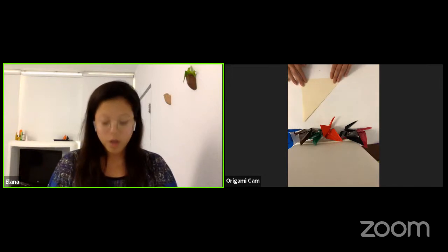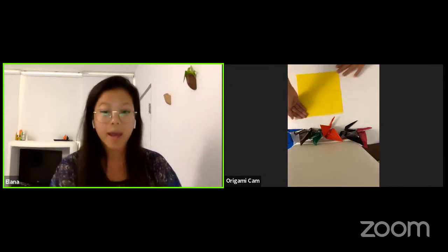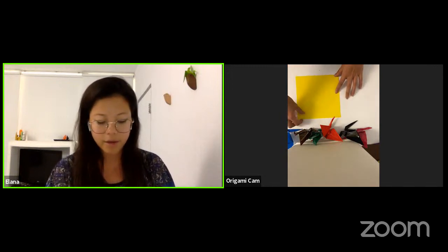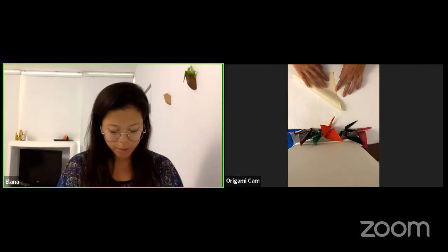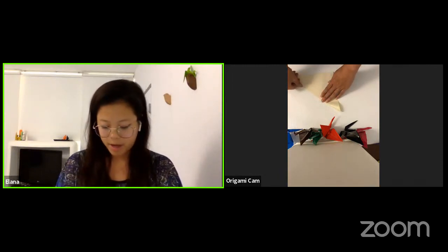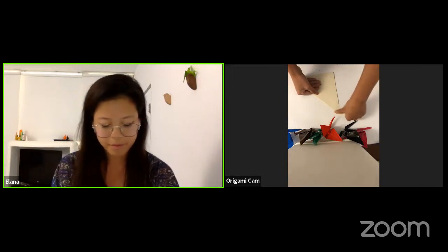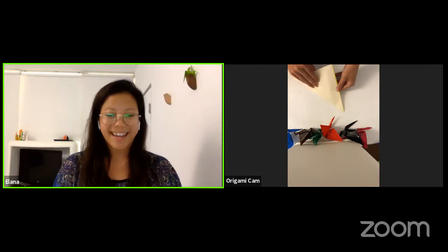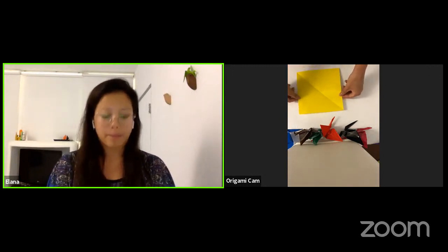Great. Once you've done that, open it back up. And do the same thing on the other side. Take your bottom corner and fold it to the top corner. Diagonally. And crease. Great. And open it back up. And now flip your paper around.